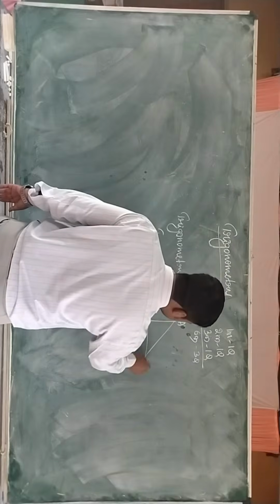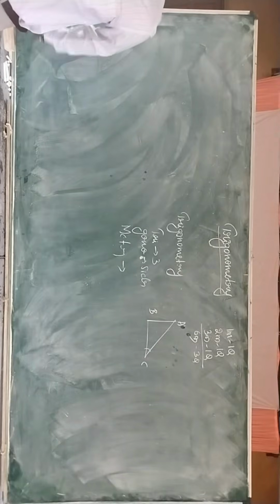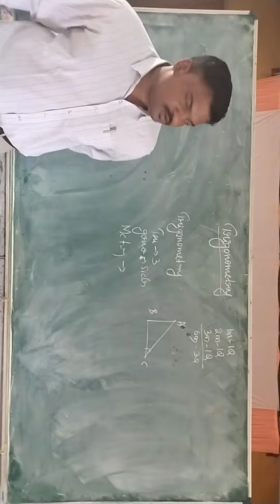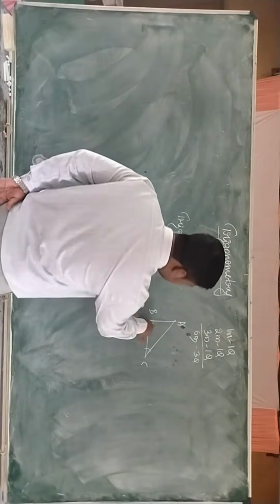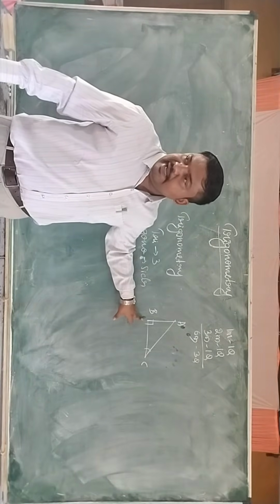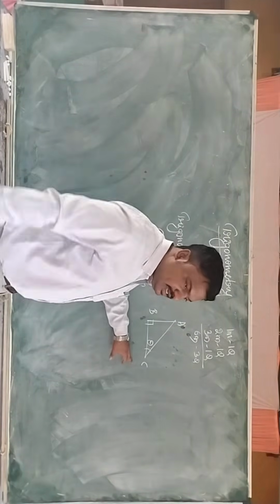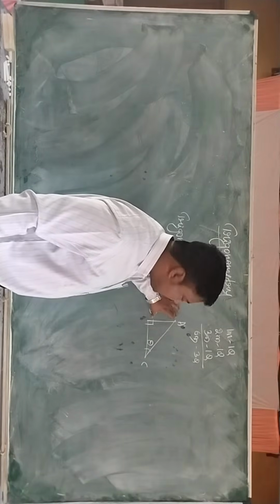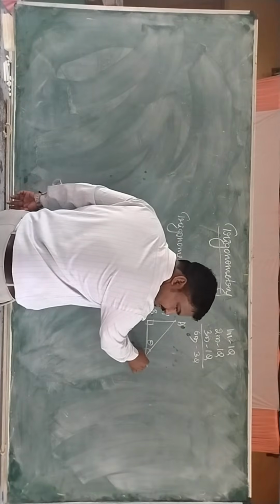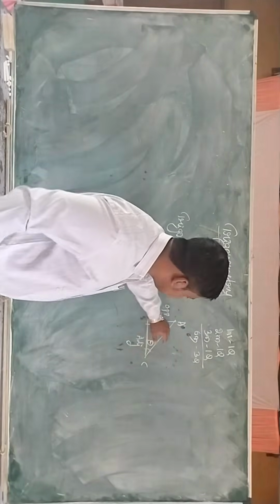Can anyone state Pythagoras theorem? Pythagoras theorem states that in any right angle triangle, a square of hypotenuse is sum of squares of other two sides. For example, ABC is one right angle triangle, and it is right angle at B, and the angle theta forming at C. Therefore, this AB is opposite to theta. This is opposite side, and this is adjacent side, or you can call base, and this AC is hypotenuse side.